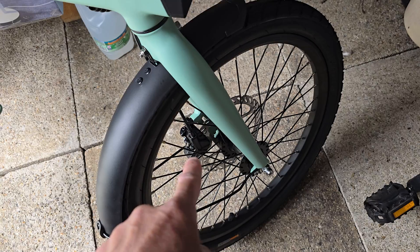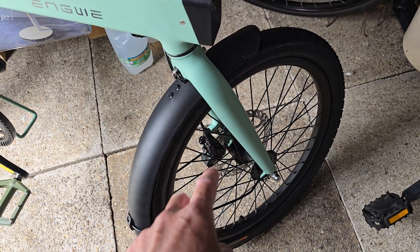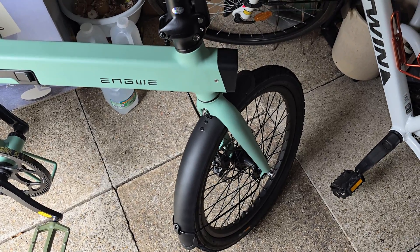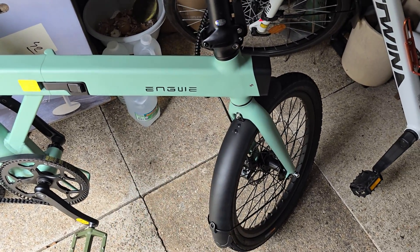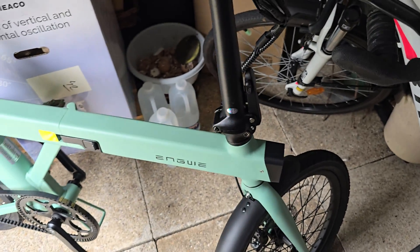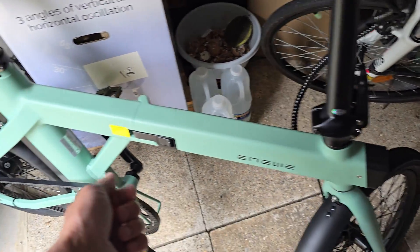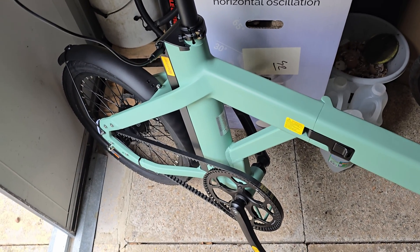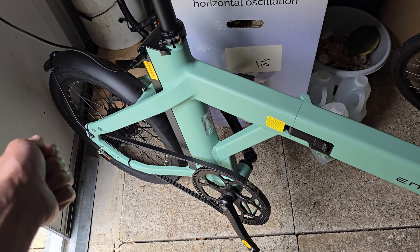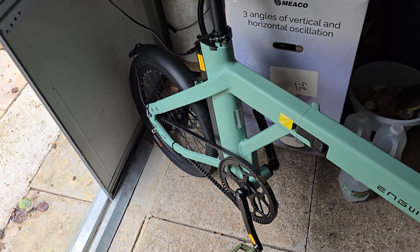I'm assuming the pads won't bite well in the cold either, so I'll have to try that in winter. The good thing is you can buy really good performance pads for about £15 to £20 from well-known brands — it's not a hard job to change them, just take out the pin, put the pads in, put the pin back in, done — no need to touch the hydraulic fluid. In terms of dirt and mud, all I did was use the garden hose — there's no lubrication or chain maintenance needed. It's a belt drive system: just hose it down, dirt rolls off, wipe with a cloth, five minutes, job done. I can see this lasting a lot longer than a standard bike with a chain, derailleur, and cassette.